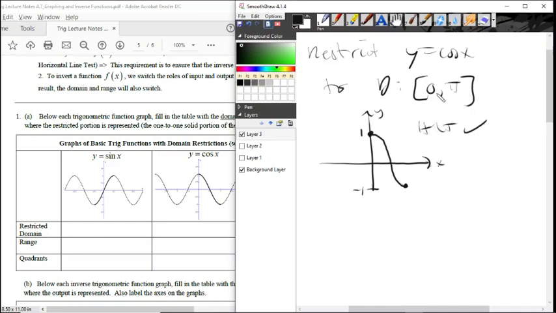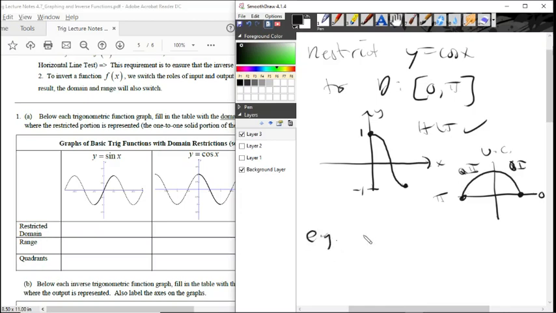What quadrants would we end up being in if the restriction on the input here was 0 to pi? 0 to pi, in other words, are associated in the unit circle to which quadrants? Theta equal to 0 would be right here. Theta equal to pi would be right here. And to be between 0 and pi would mean that we are somewhere along this portion, the upper half of the unit circle. That would mean that we're in either quadrant 1 or quadrant 2 for any principal solution that we get by using the arccosine.